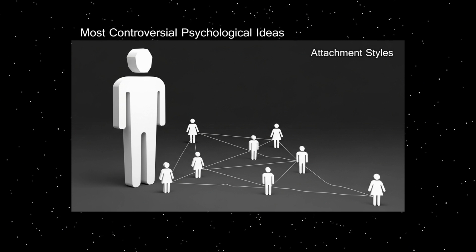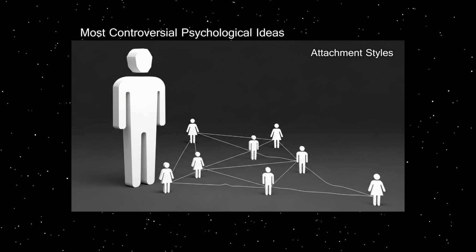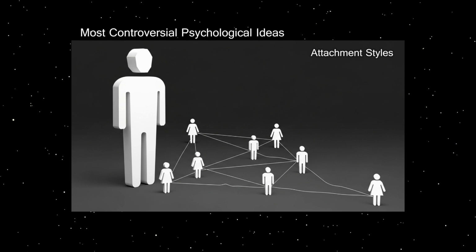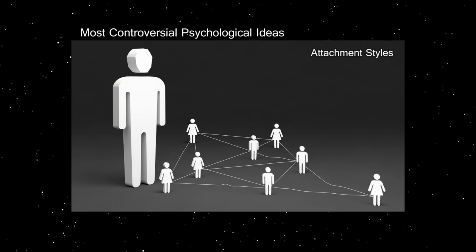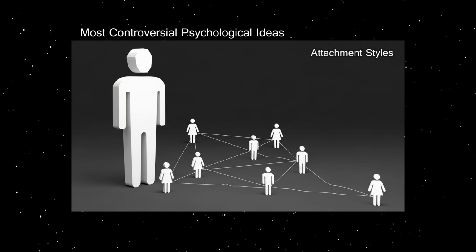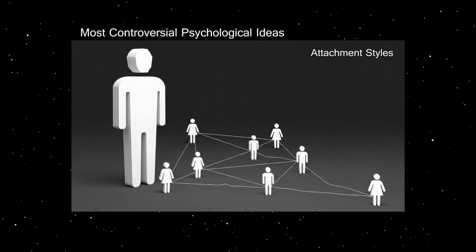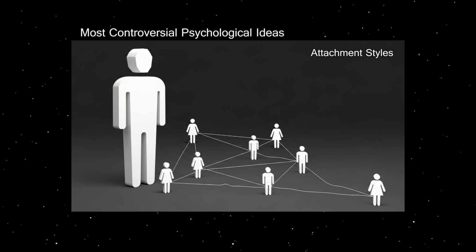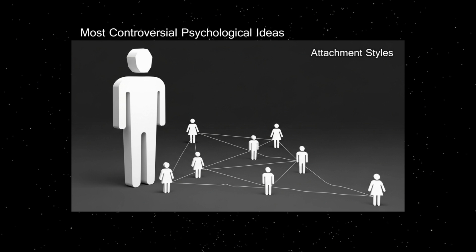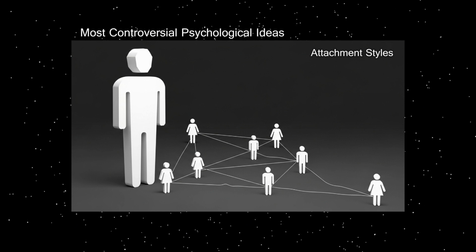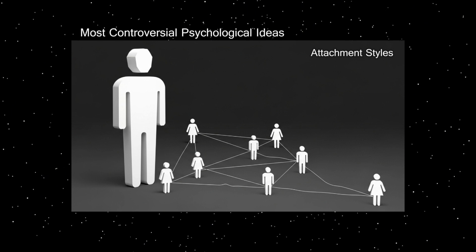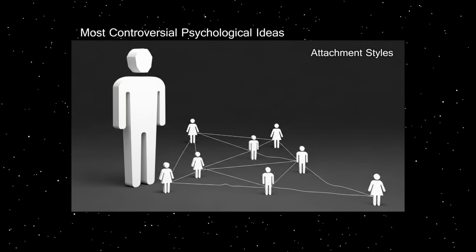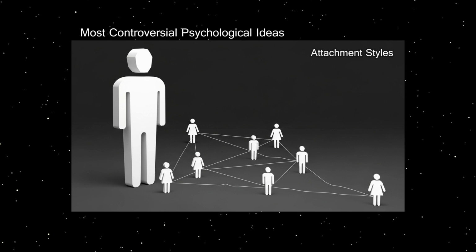psychology. Rooted in attachment theory, originally proposed by John Bowlby and later expanded by Mary Ainsworth, this theory suggests that the emotional bonds we form with our primary caregivers shape our expectations and behaviors in later romantic, social, and even professional relationships. According to this view, individuals carry internal working models, mental representations of self and others, that guide how they relate to intimacy, trust, conflict, and emotional closeness throughout life. While this perspective has profoundly influenced psychotherapy and relationship counseling, it has also faced significant criticism for its determinism, oversimplification, and limited cross-cultural applicability.